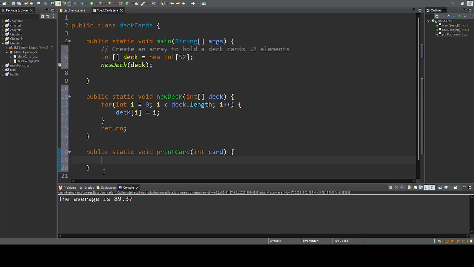So what we can do is have an array that translates the values on the faces of the card. So I think I'm going to put this into main here. And so notice we're using this modular thinking again. We think of the things we need to do. I need to make memory for 52 things. It's going to be a deck of cards, and I create this new deck of cards.